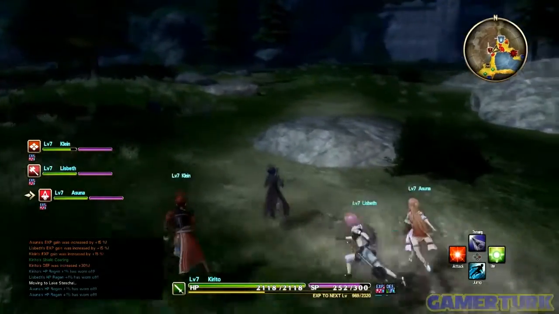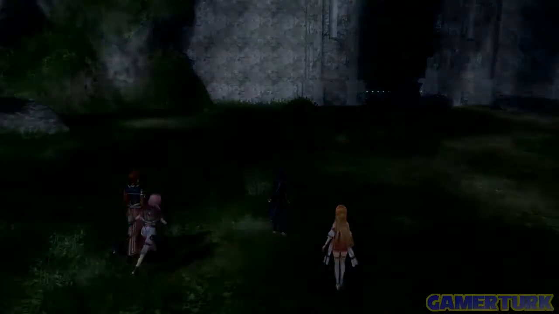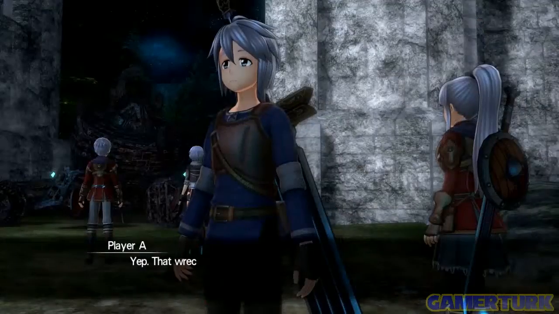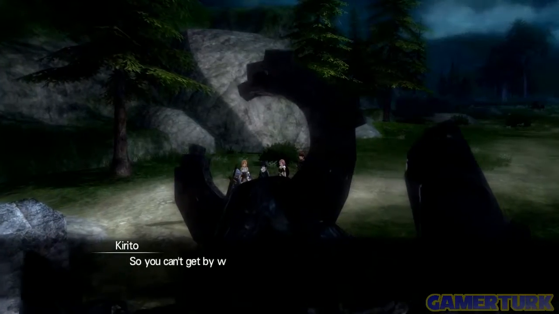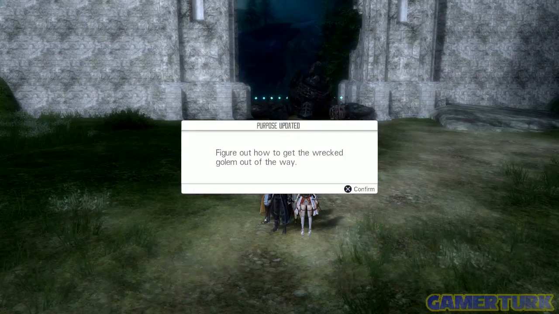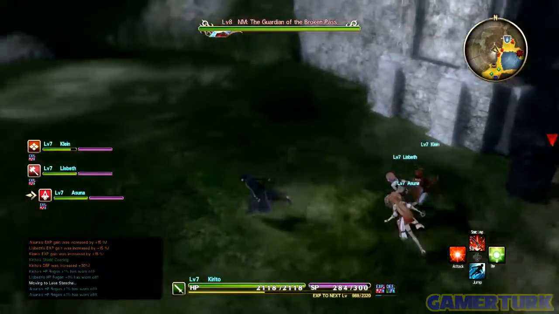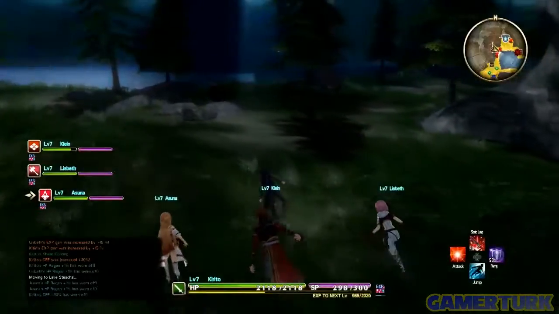Hey, I think that means we're going over there. Okay, purpose updated, figure out a way to get the wrecked golem out of the way. Okay, this is gonna be stupid, but we probably can't damage it. Yep, we can't damage it, of course. So what's our updated event? Search other areas for a way to move forward. Got it.